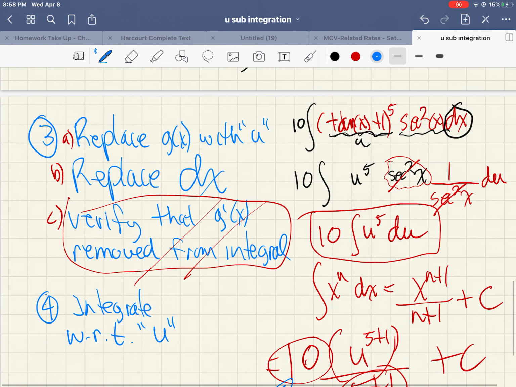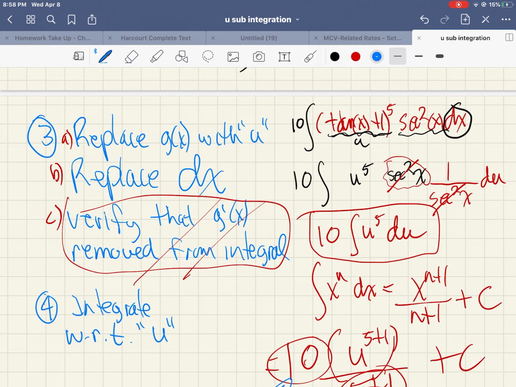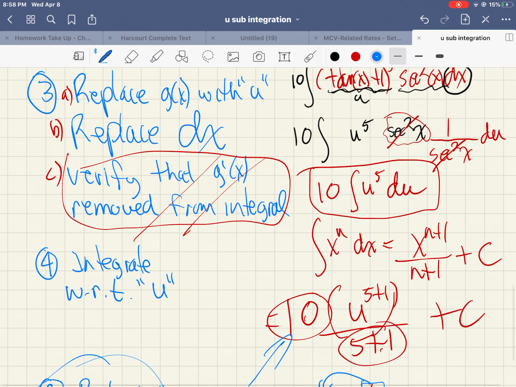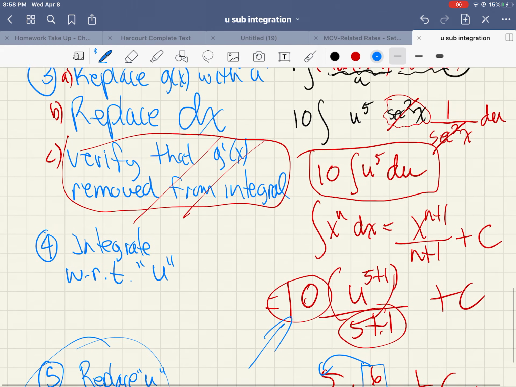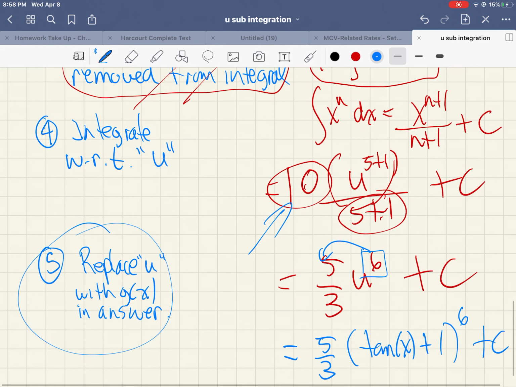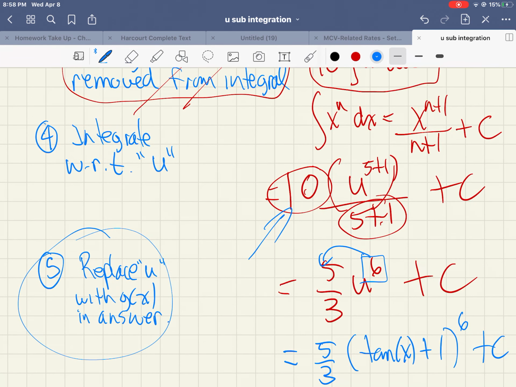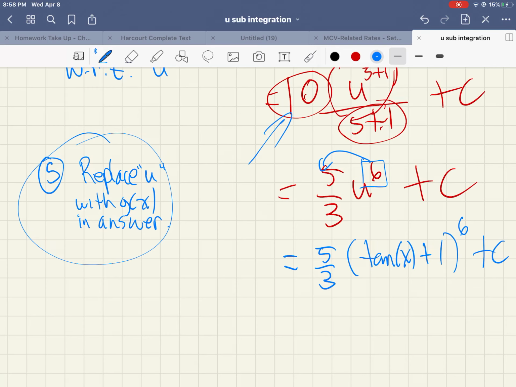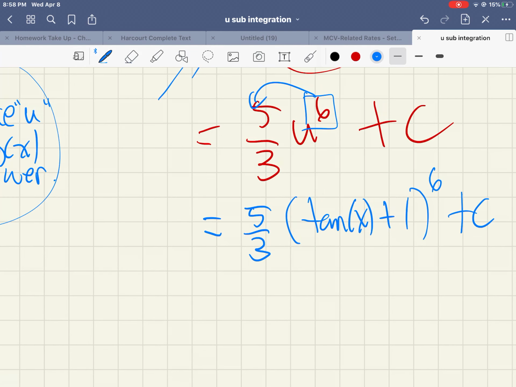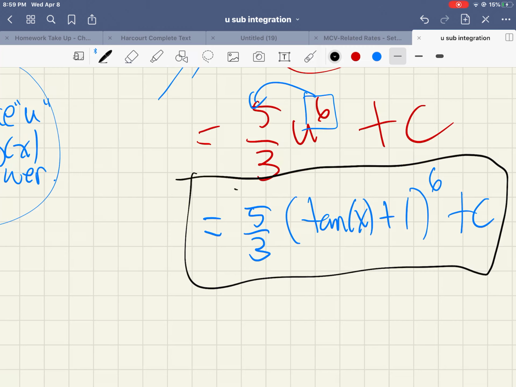Then in step 3, what we're doing is taking our integral and writing it in terms of u and making it much simpler to work with. Again, follow those 3 steps there. There are 3 sub-steps, so part 3 has A, B, and C. Number 4, do your integration with respect to u. Finally, put x back in. Put your original function in for u, which is the inside function. And that, folks, is your final answer. Okay, so I hope that helped. That's an overview of u substitution. That's the general idea for it.